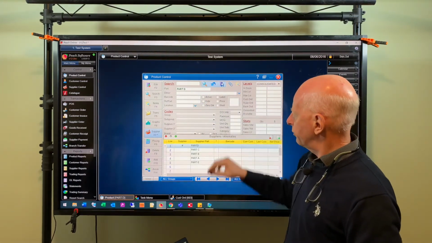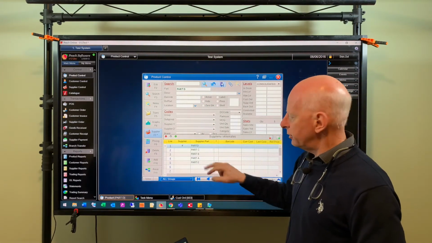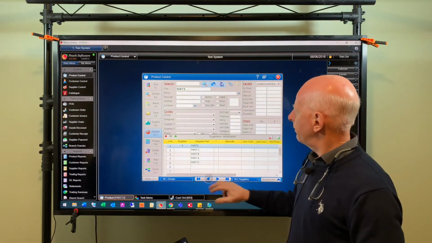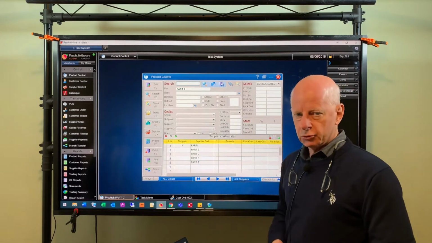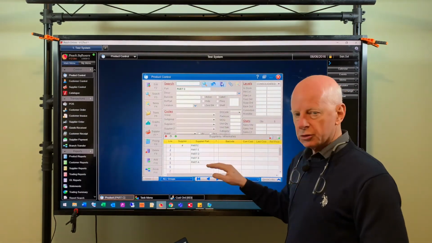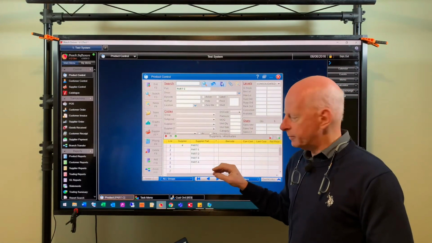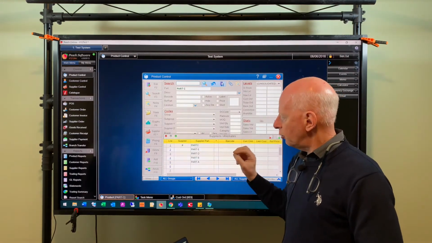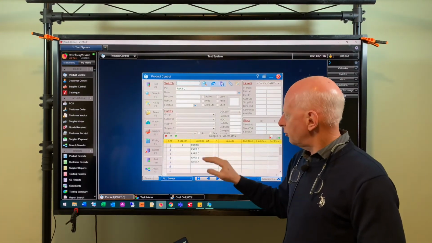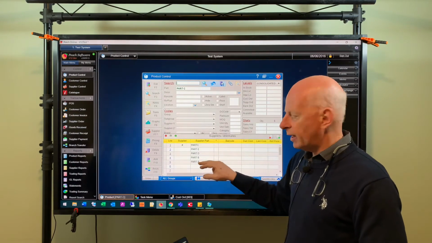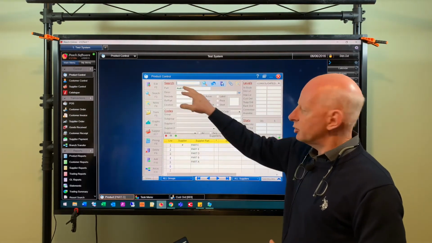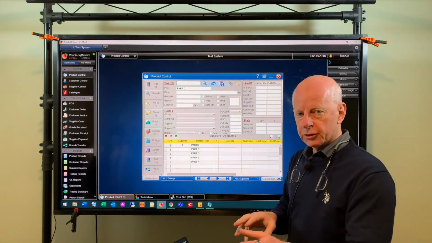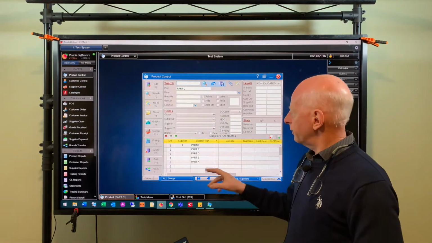But under part D, I've got C, B, A, E as alternates. And if I go back to part C, I've got E, D, B, A as alternates. Now, they could be alternate suppliers or alternate products. If they were just merely alternate suppliers, I wouldn't have to have those as part numbers in my system. They're merely part numbers that I know this part number as, and I can order it as that, or I can sell it as that.